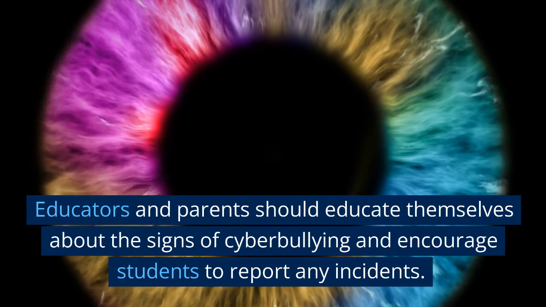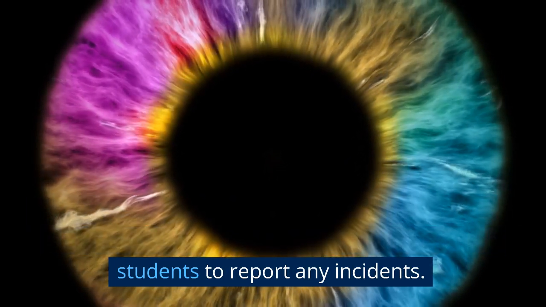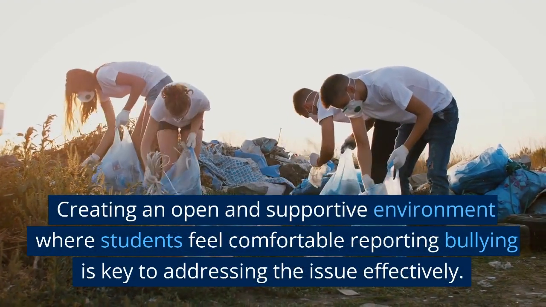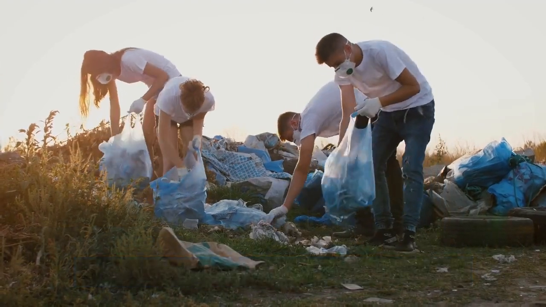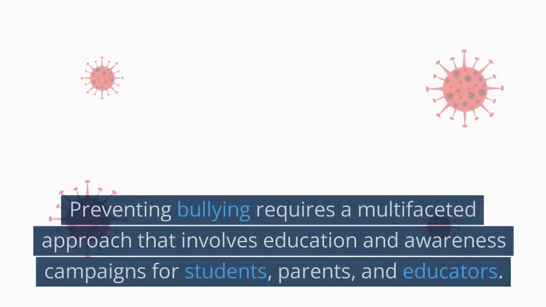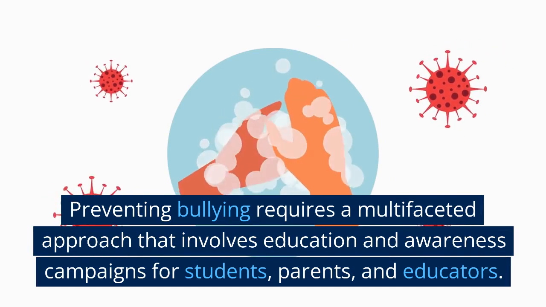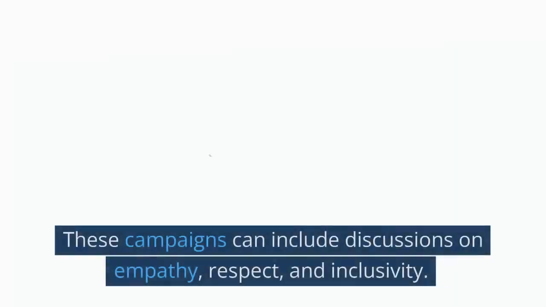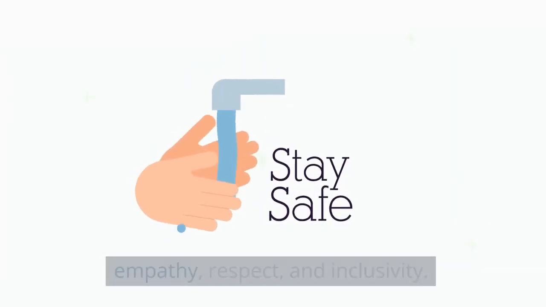Educators and parents should educate themselves about the signs of cyberbullying and encourage students to report any incidents. Creating an open and supportive environment where students feel comfortable reporting bullying is key to addressing the issue effectively. Prevention of bullying. Preventing bullying requires a multifaceted approach that involves education and awareness campaigns for students, parents, and educators. These campaigns can include discussions on empathy, respect, and inclusivity.